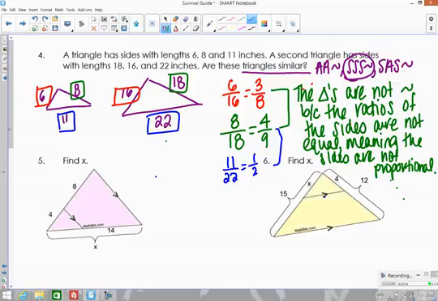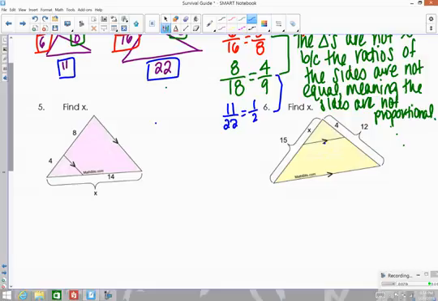So if we look at the next example here, this is called the side splitter theorem. So whenever you have basically a picture like this where you have a smaller triangle inside of a larger triangle and you have these parallel lines, the small triangle here has to be similar to the large triangle. And what that allows us to do, since the triangles are similar, is set up proportions. The side splitter theorem says that this small piece over this small piece is equal to this part over this part. So it's saying that this side splits the entire side proportionally. So you could set up a proportion that way.